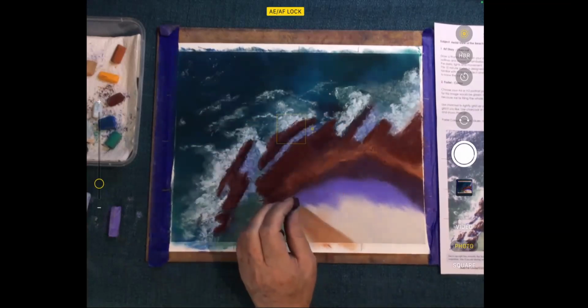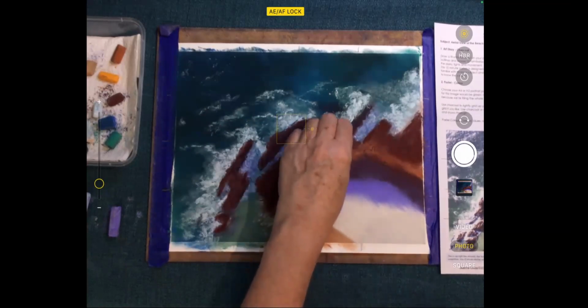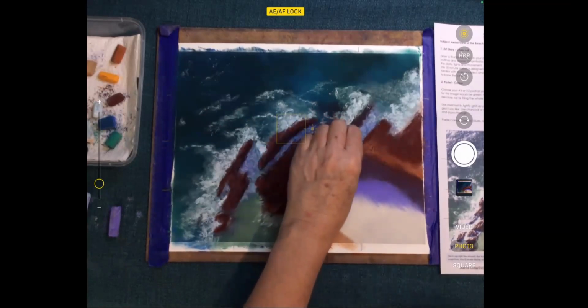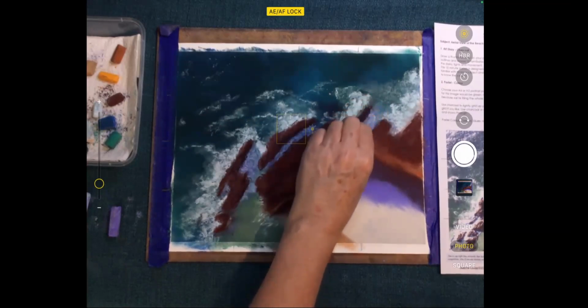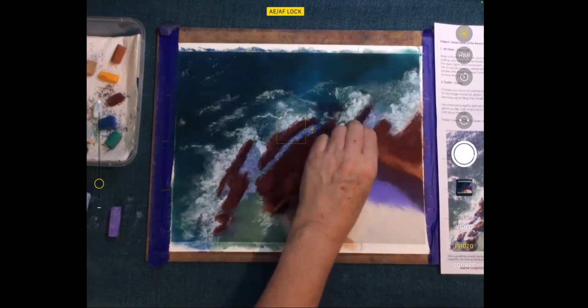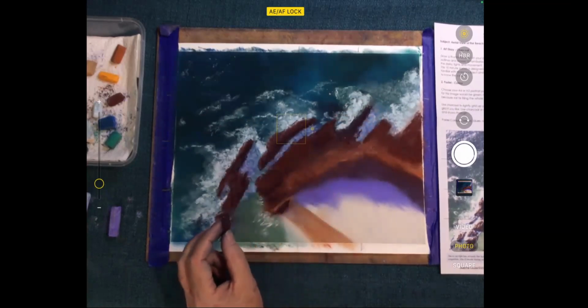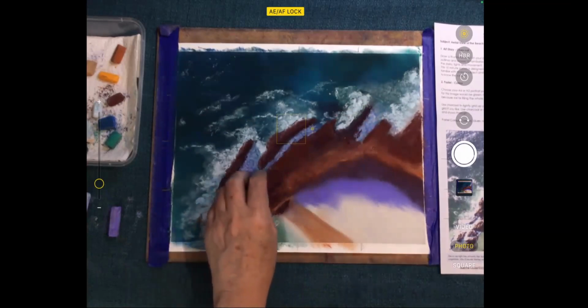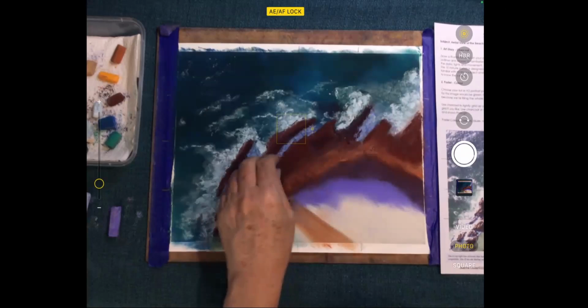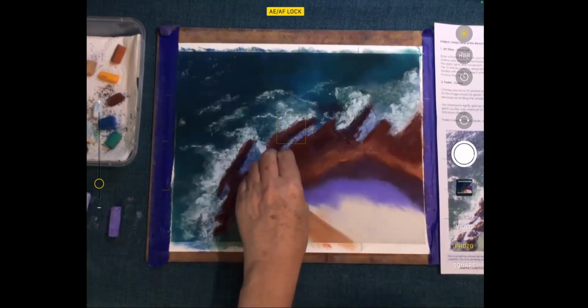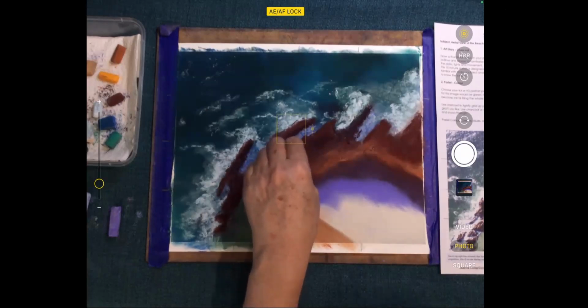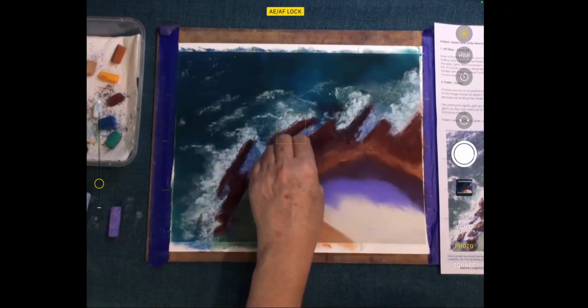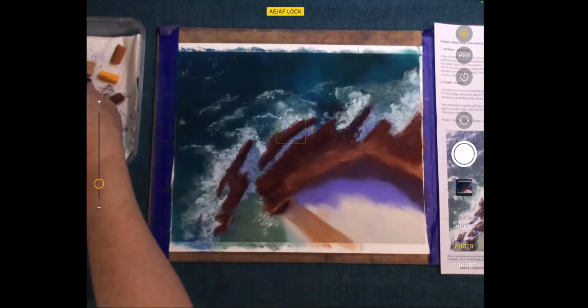And just lost my way a bit there. So easy to lose where you were. So remembering that the shadow area is on the right side of all the rocks, or, you know, where the light's not catching it. So where they're jagged or you've got bits that are sticking up and so forth, then you're going to have shadow on the sides of those pieces as well as big shadows.